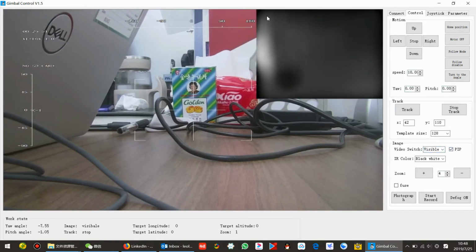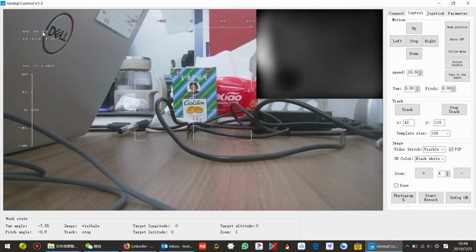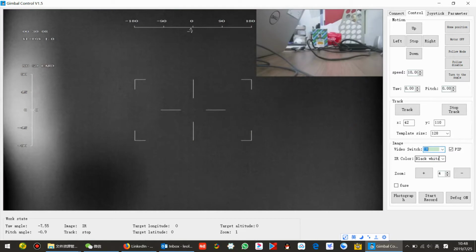So we could see the white-hot image is on the upper right corner of the display, and the RGB display takes the larger picture here. And we choose IR. We could see they're switching over. Here we could choose either studio color or black hot.